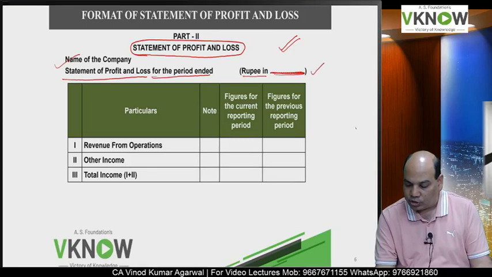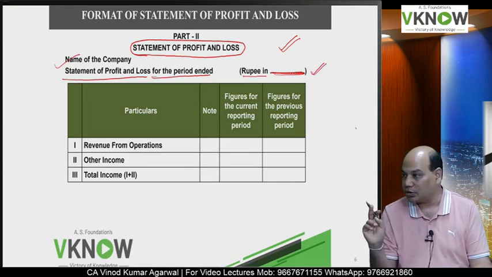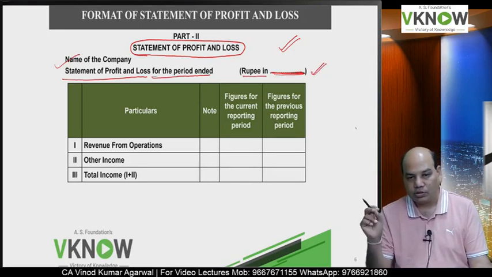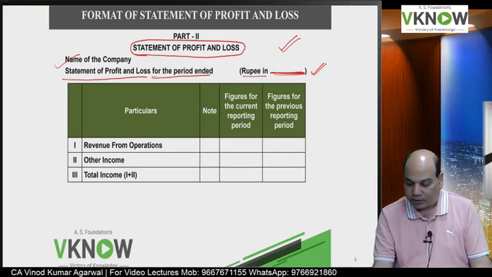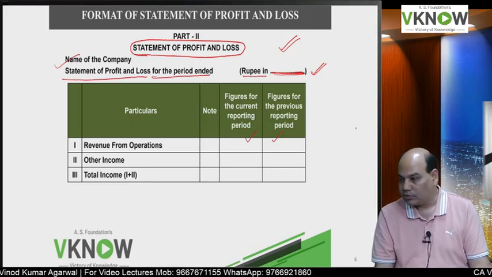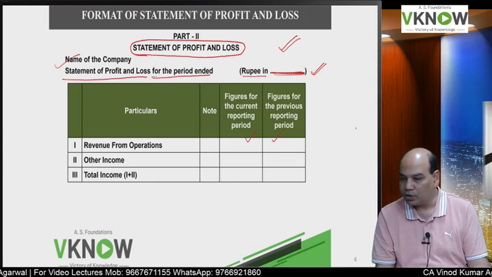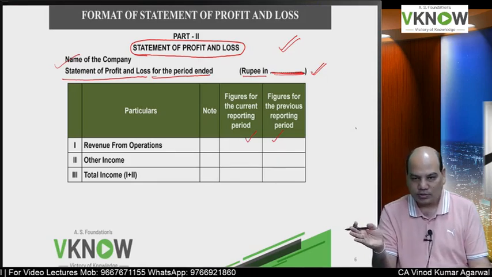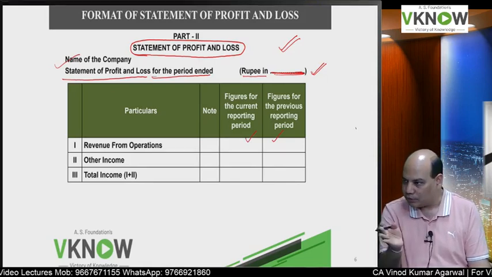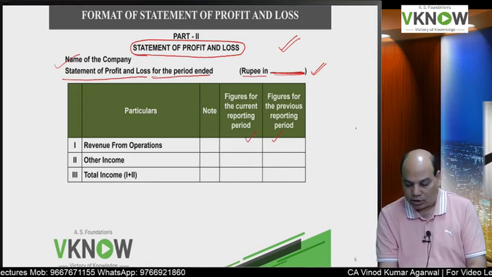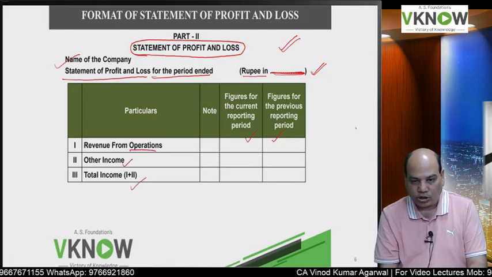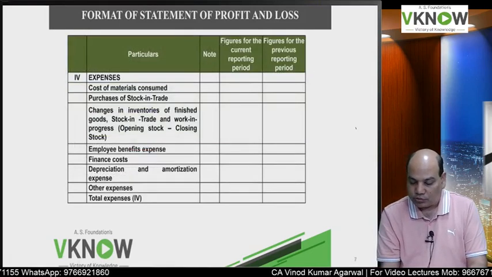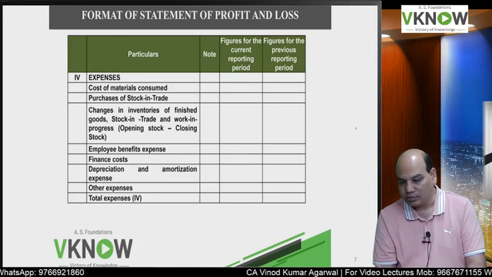As a student you will do the rounding off in the same way it is given in the question. If the question is in million, you also solve in million, otherwise every figure you will have to change. We give two columns: first is the current year reporting, and second is the previous year for comparison, so that users can check whether sales are increasing or not, profit is increasing or not. So we have revenue from operations, other income, total income. Right now don't ask what is other income, it will come in the discussion.